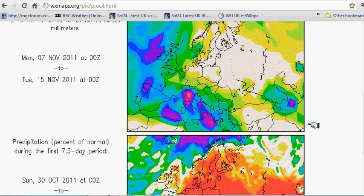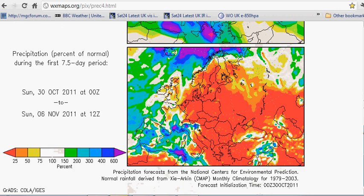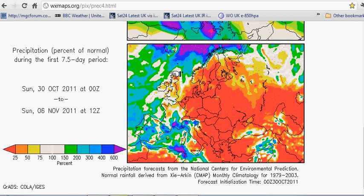And then for the week after, again, it's western areas seeing most of the rain, less out towards the east of the country, and the anomaly picks up quite nicely on that as well, because it shows below normal rainfall, look, for northern and eastern Scotland and for much of eastern and central England, but generally near normal totals elsewhere. And this is exactly what you'd expect to see with a big blocking high over Europe. And in fact, you see the effect of that high over Eastern Europe. Look, all these red colours here showing rainfall well below normal, of only 10 to 20%. So a real dry, frosty, probably quite foggy period of weather coming over Eastern Europe.